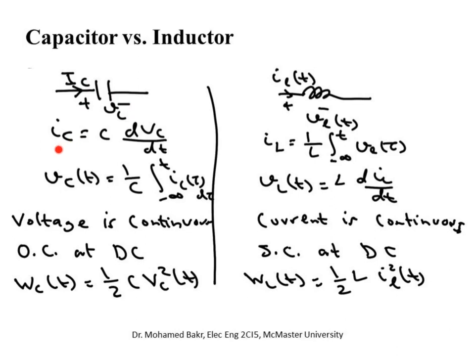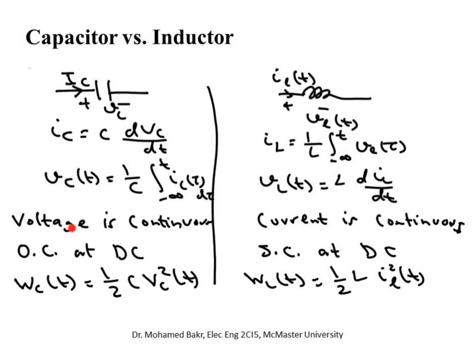The expression of the current in terms of the voltage: the current is proportional to the derivative of the voltage. IC is equal to C dVC by dt. And you shouldn't get confused that I use here IC small letter and IC capital letter. I mean effectively the same thing here. It is the capacitor current IC. The capacitor voltage is obtained as an integral of the capacitor current. So we integrate IC from minus infinity to t, and as I explained in class, this integral represents the total charge accumulating. So this one is Q of t. If you divide Q of t by C, you get VC of t, because the relationship between the charge, the capacitance and the voltage is that Q is equal to CV.